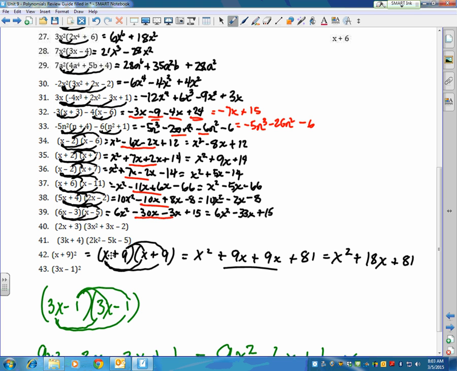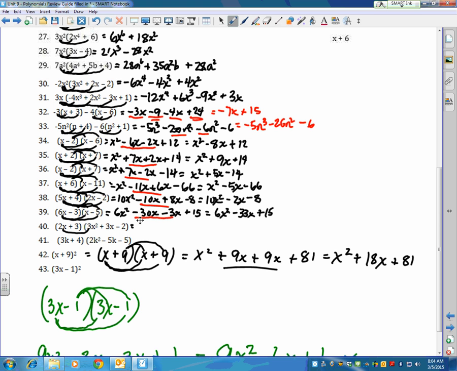Okay, now 40 and 41 are a little bit longer because you can see that you have a binomial times a trinomial. So instead of 4 multiplications, you're going to have 6. So it takes a little bit longer, and my hope is I don't run out of room. Here we go. Those of you who like to use double distributive or even triple distributive in this case, you are still welcome to do that. I'm only using FOIL, or in this case a modified FOIL, because of room.